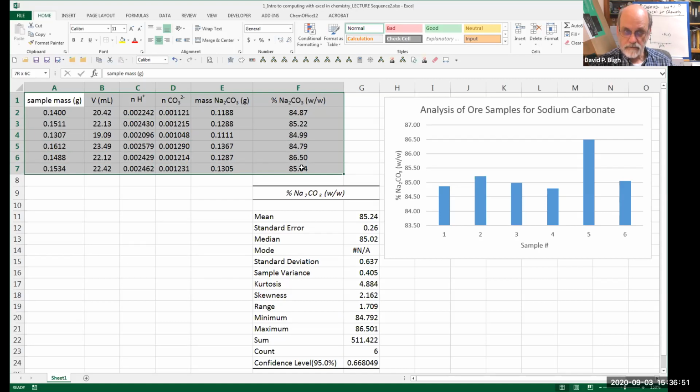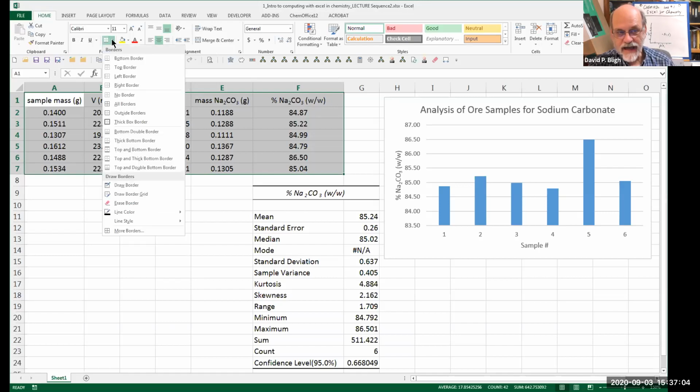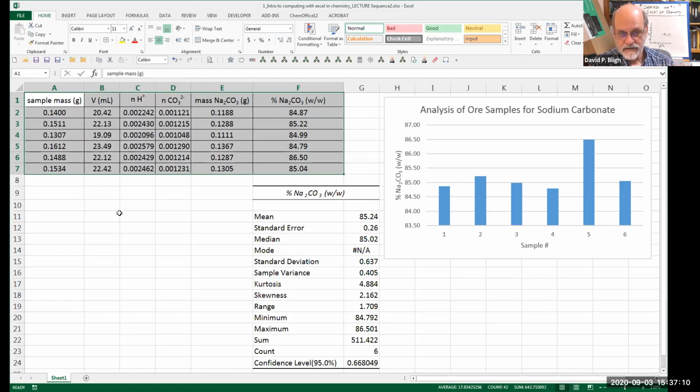There you go. And then you can either right-click and format it, or you can go up here to fonts, and they've got a little border box, and down-click, and there's an option for all borders. So you can put a thin line in there to make a lined table, and that was probably sufficient.